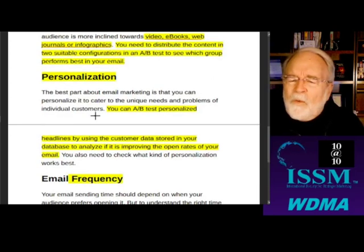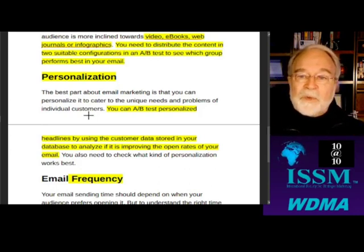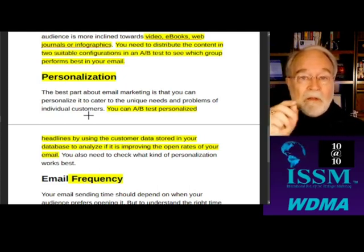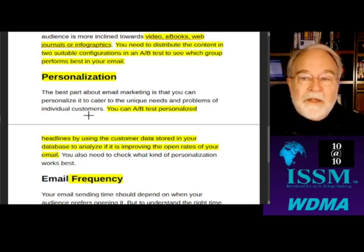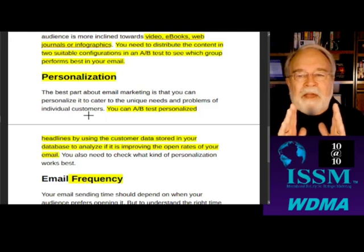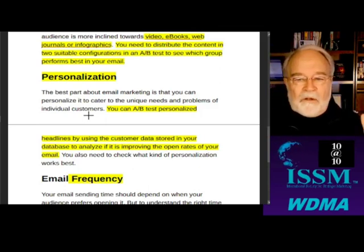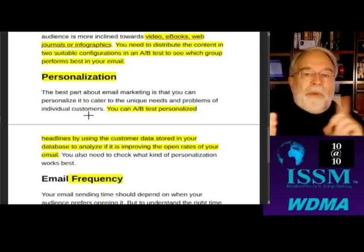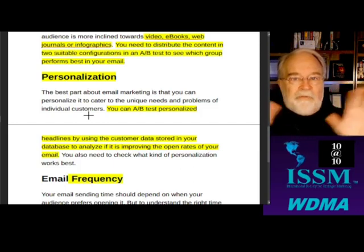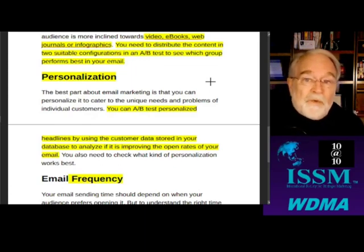Personalization — you can test personalized headlines. Some people who don't have the fancy software for A-B splits will send two emails at the same time with two different subject lines. I've seen two sent at the very same time with different subject lines — one will be more compelling and I'll click on it and leave the other alone. The idea of A-B split came from literally taking a stack of printed labels, cutting them in half, and putting half on one machine and half on the other, so every other piece from the mailing list would get a different mailing.